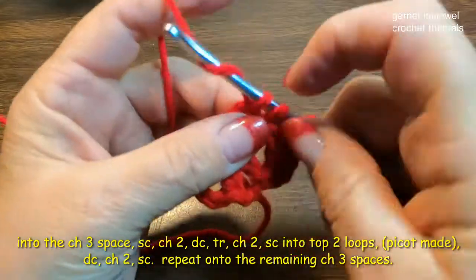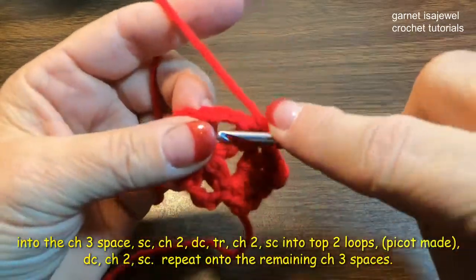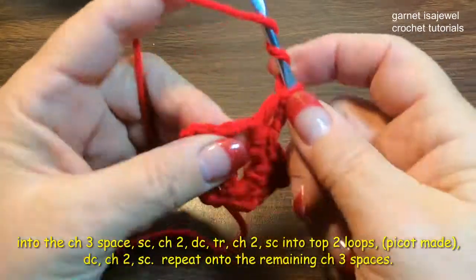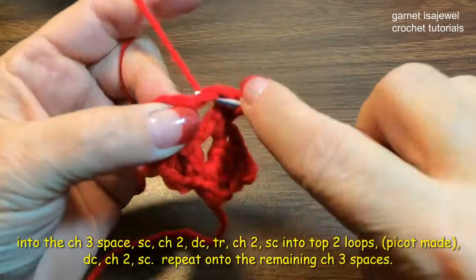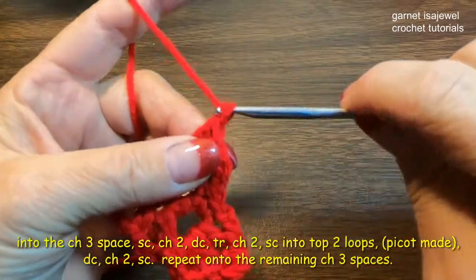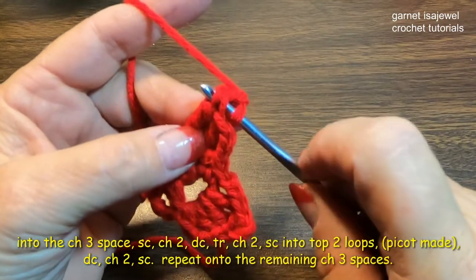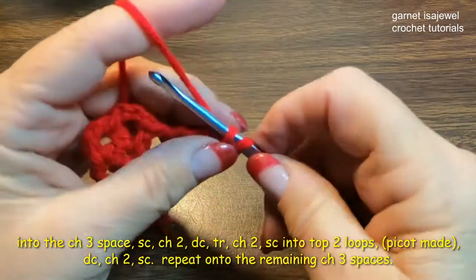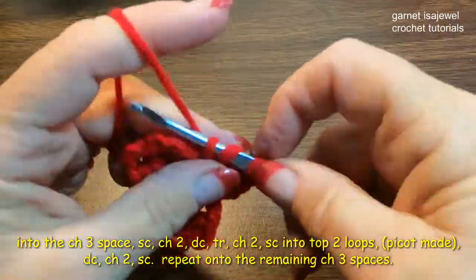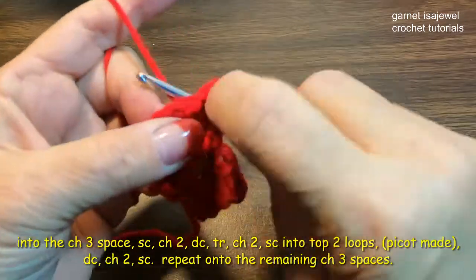Single crochet, chain 2, double crochet, treble crochet, chain 2, and then single crochet using the top 2 loops, slide your work, double crochet, chain 2, single crochet.